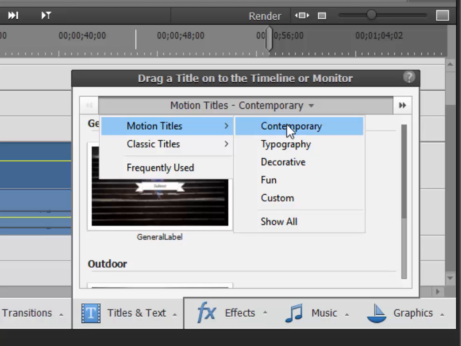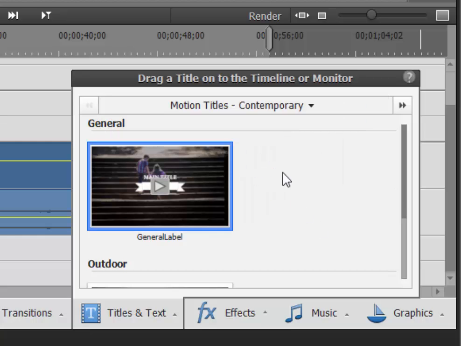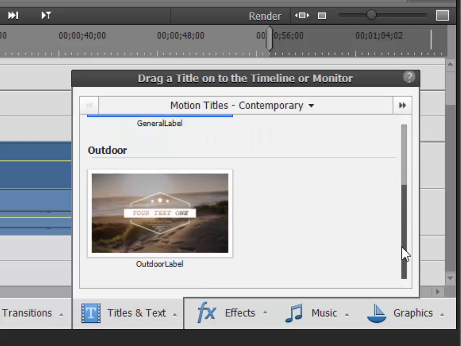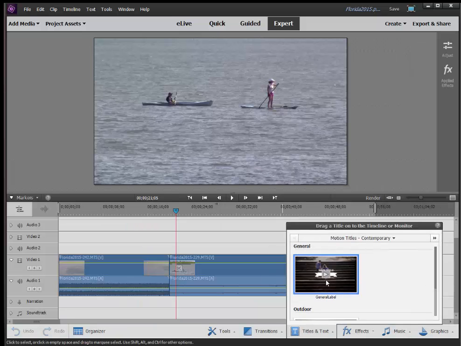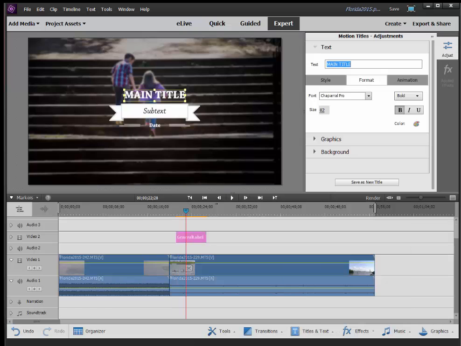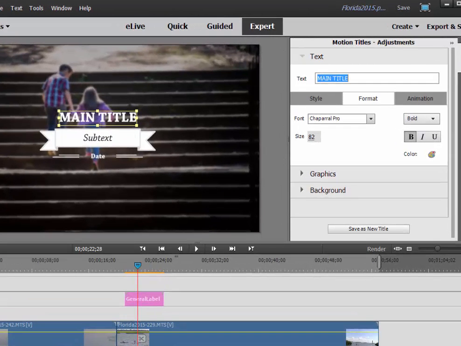We can select a category, say contemporary. For instance, there are always a couple of titles under each category, and we'll select it and just drag that general contemporary title here to my timeline. When we've done that, the title opens up in the title adjustments area. And you may notice that the title adjustments for motion titles are a little bit different than the standard title adjustments area. A couple of things going on. One is to note that this is an animated title. And in fact, I'm going to scrub through it. I'm going to just drag the playhead through here so you can see what happens. We'll get back into title adjustments in a moment.